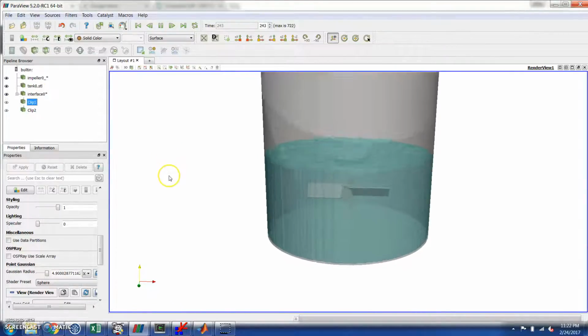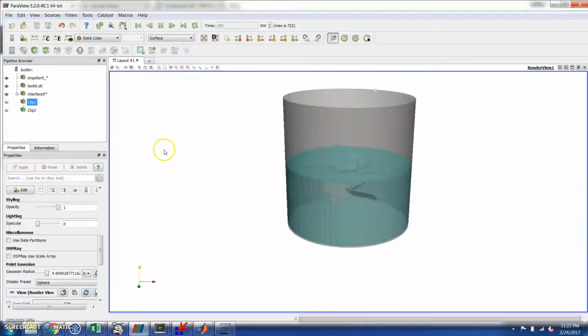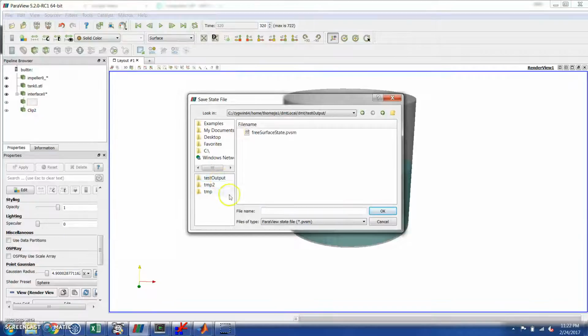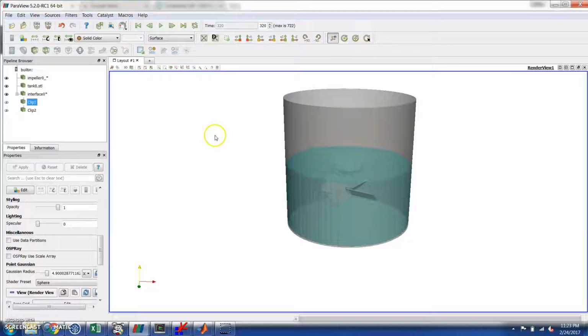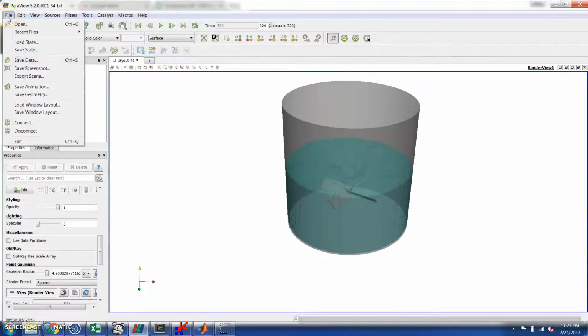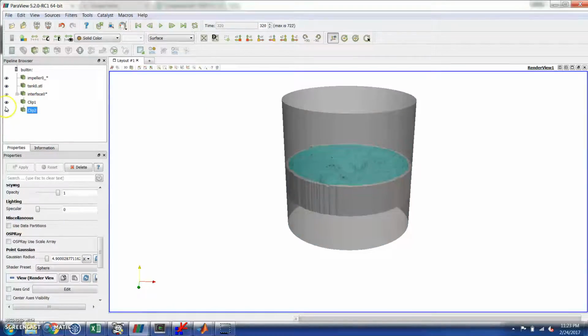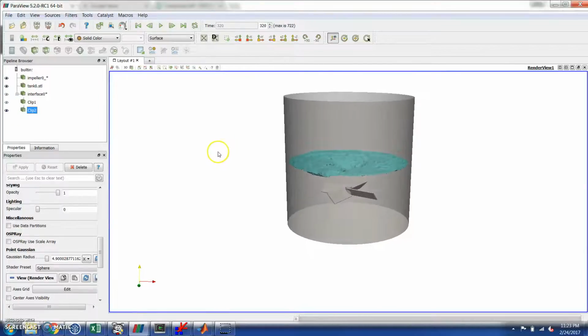Now, one thing you might notice, once you do all this formatting, you might like this, and you might not want to have to load everything up again all the time. So that's no problem. I can choose to save this state, save state, and I'll call it free surf state. I guess I already had this previously saved, but the point is, I can save this state, and now if I ever go in and want to reopen some files and have it look just like this, let's say I was particularly pleased with the way I cut it, and I like the way this looks, I don't want to do this every time I load in this image.